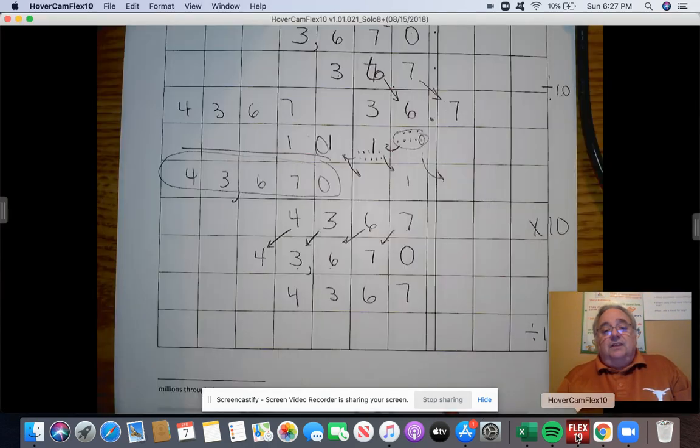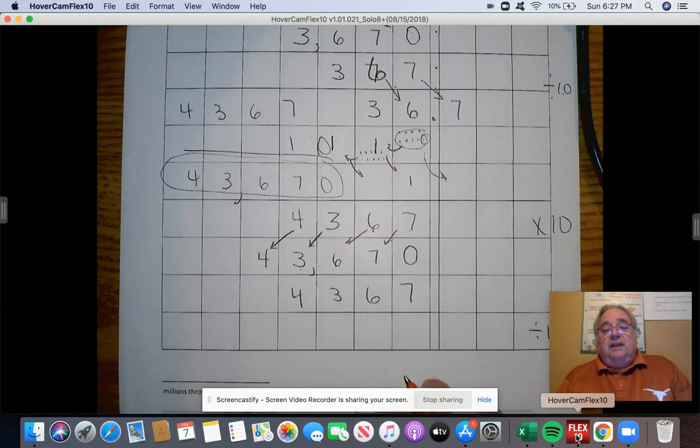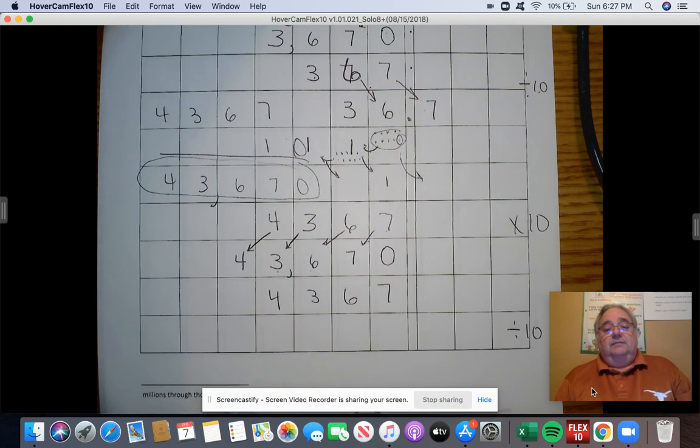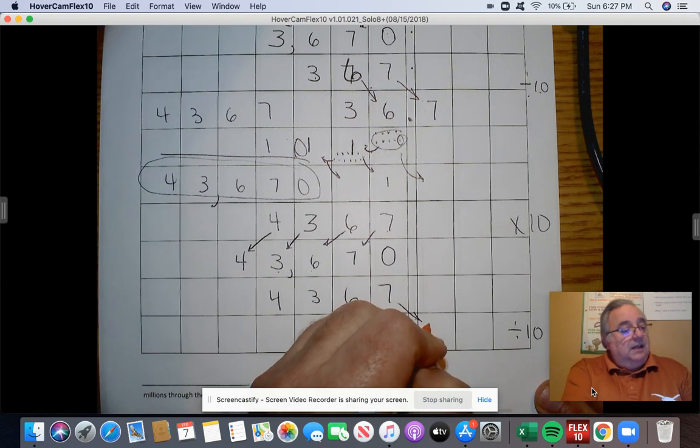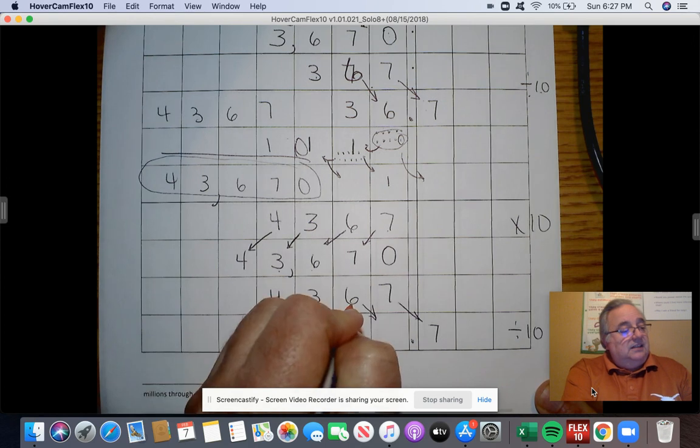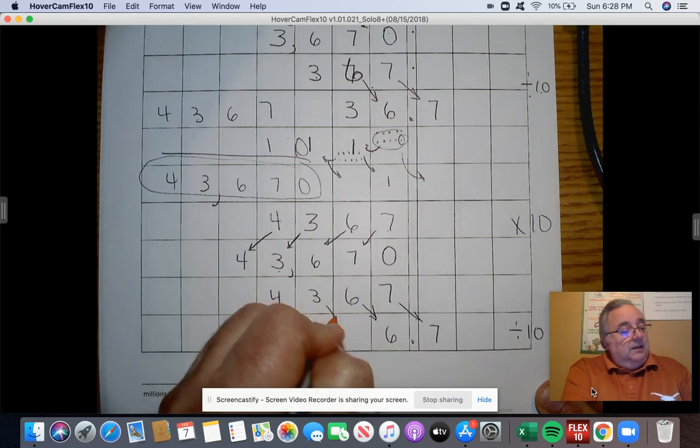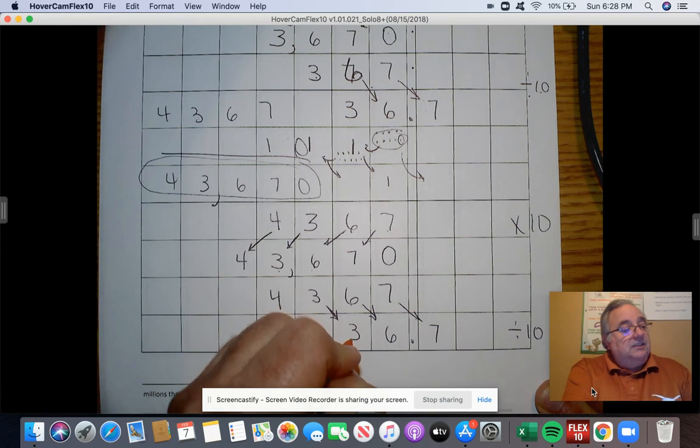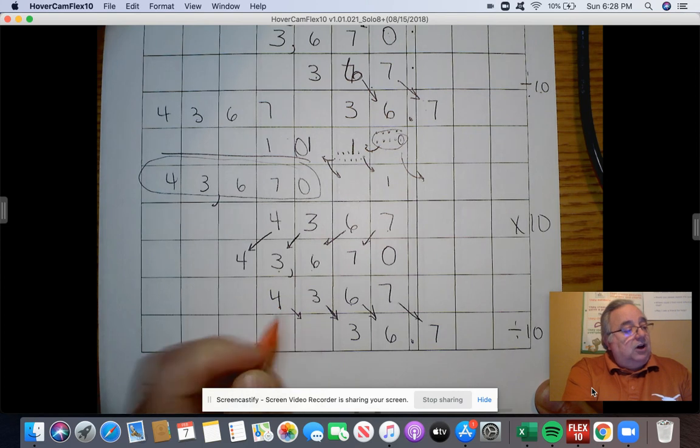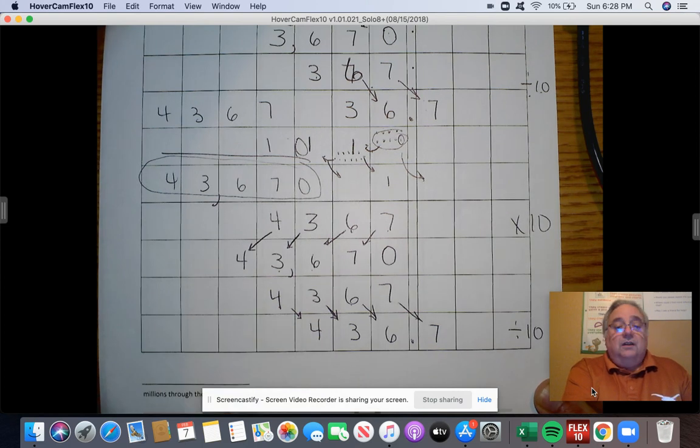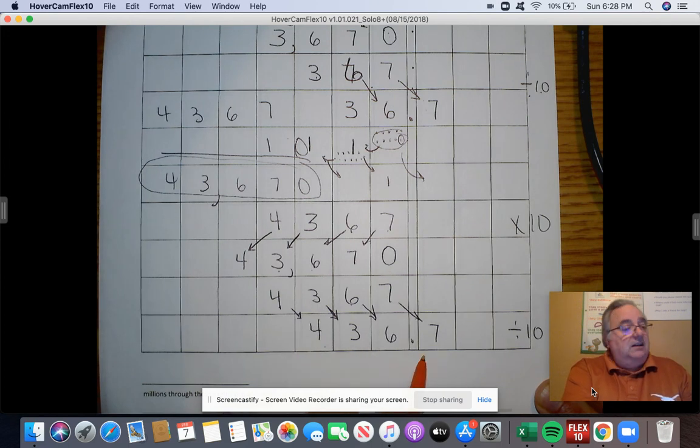Let's look at the FlexCam. To visualize it, you have to remember that you're dividing by 10. So if you're dividing by 10, we know that our place value digits are going to move over one place value. I know that that 7 is going to become 7 tenths. The 6 tens are going to become 6 ones. The 3 hundreds are going to become 3 tens. And the 4 thousands are going to become 4 hundreds. So hopefully the answer you got is 436 and 7 tenths.